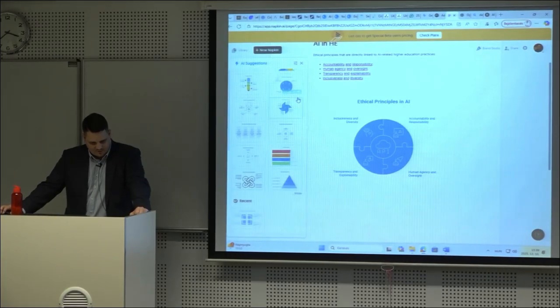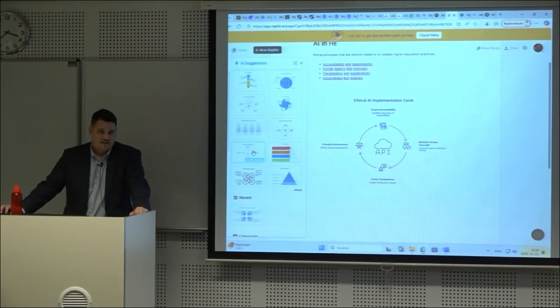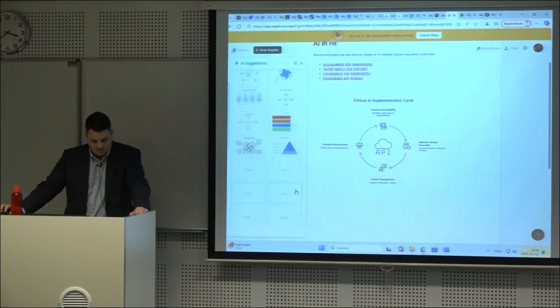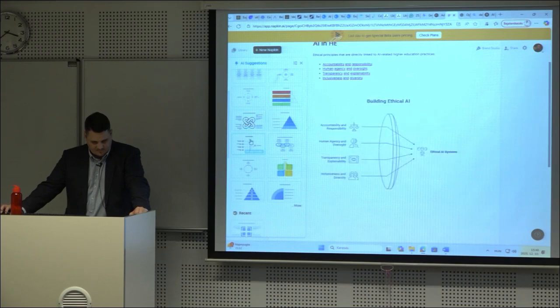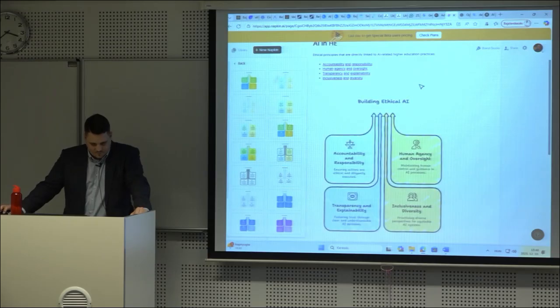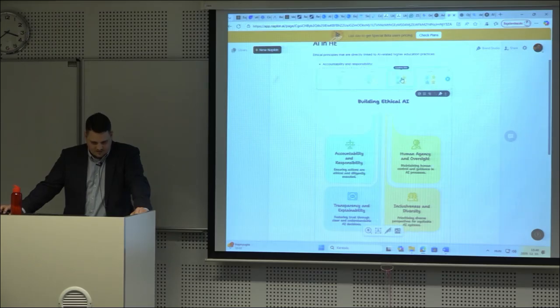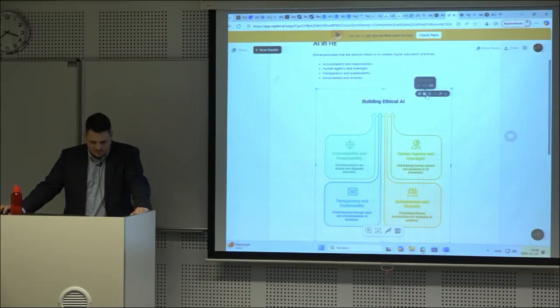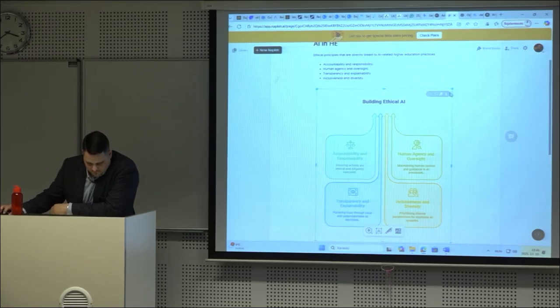You can choose which one is better, more professional, or which one you like relative to the others. Let's say I like this one. You stick with it, but even here you can change a lot of things, like colors, outline, and so on. So it's really a very good tool for you to explore.